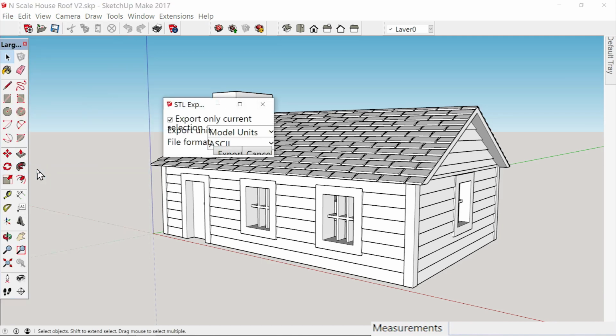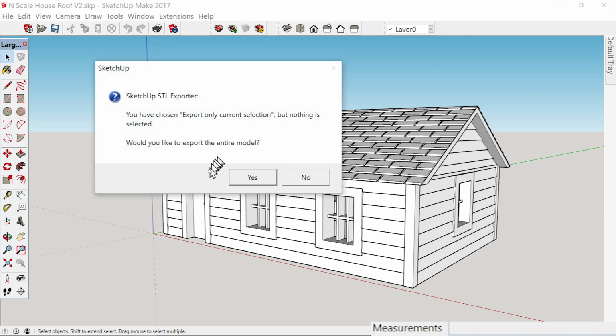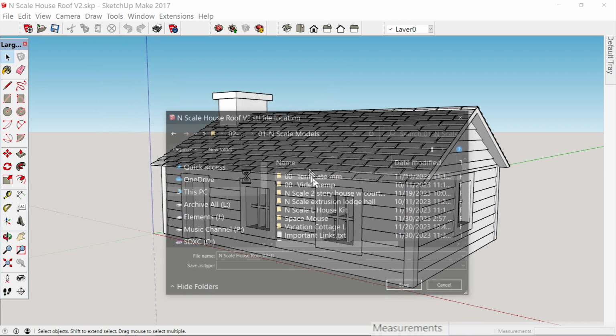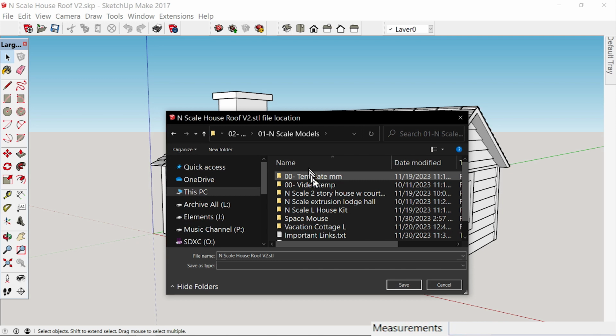Now, my computer is set a certain way so I can see some of these bigger letters and things, and so it messes this up a little bit. Yours will probably be correct. But anyway, if you notice right there, it says export. Now what you will do, hit export, and it's going to come up with this, unless you've selected your model first. Would you like to export the entire model since you haven't selected anything? Say yes. All right. Now go to a file so you know where it is.